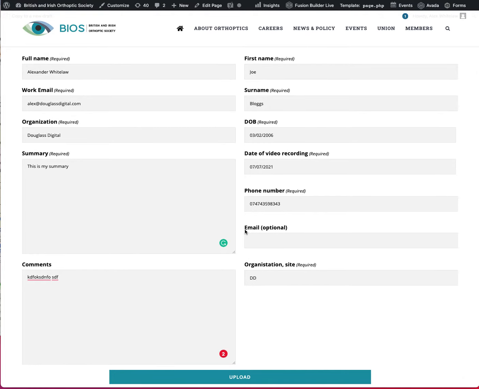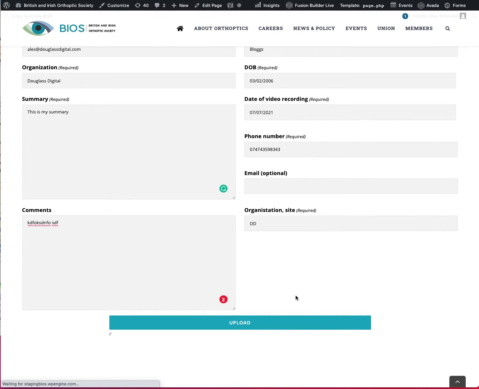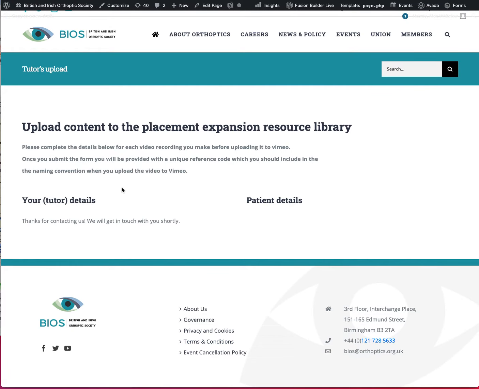What happens is when you submit the form, it gives it a unique reference number, and a copy of the form is emailed to the user, to here. And also a copy of this form or a notification is sent to admin. So I'll press the upload button, which should give me a success message at the bottom. Yeah. Thank you for contacting us. We'll be in touch shortly. Now we can edit that message, obviously, that we put there.